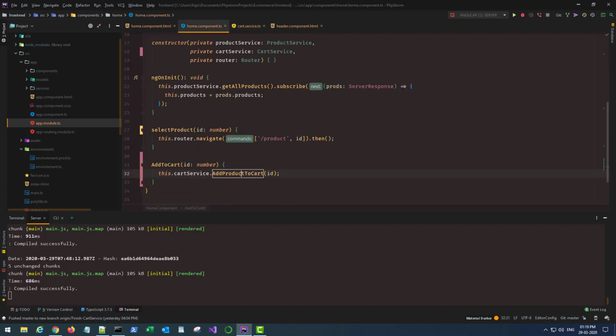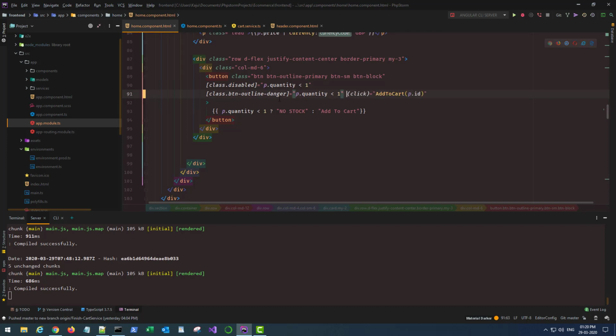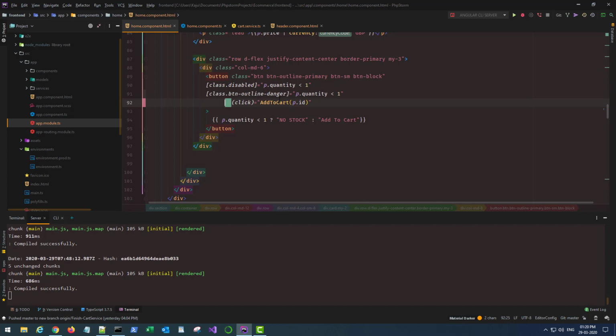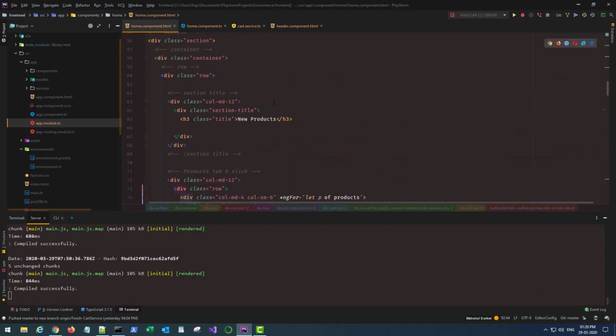So in my home component, I'm getting all products, which is fine. And that's about it. So I'm passing it to the component, and this function is here. That's my product.